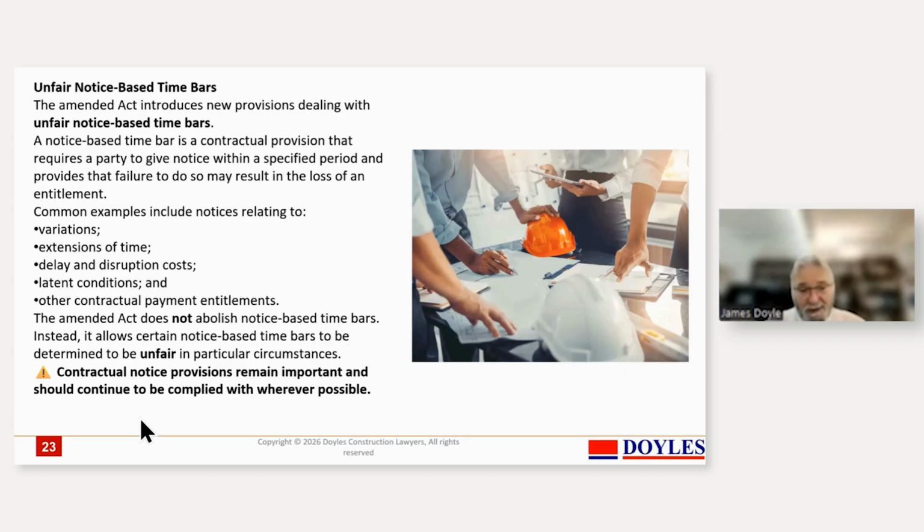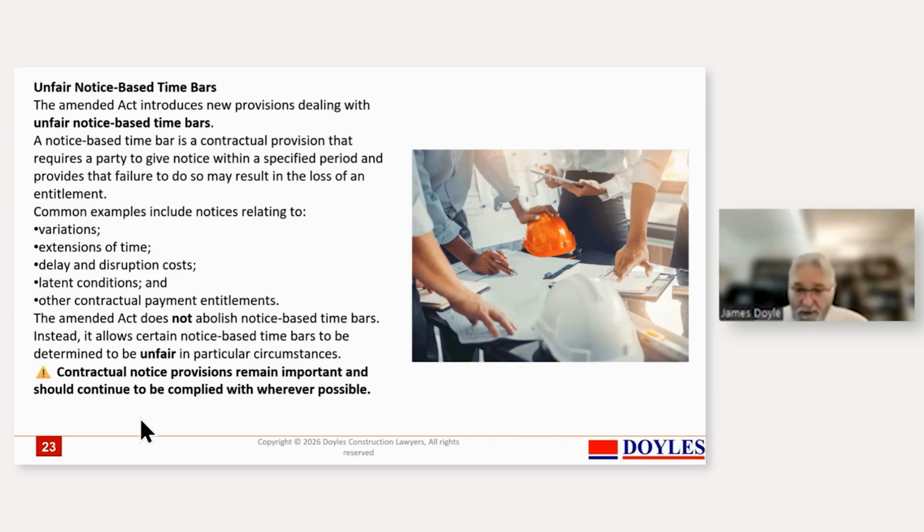As we said at the start, the cost of complying with a contractual notice is very small compared to the consequences of losing your whole claim. And you've got to be on your toes. So say, for instance, you're a contractor and you're digging your way through somebody's excavation, you hit a bit of rock which shouldn't have been there. You've got to notify that properly the same day. You don't wait, you don't mess around, you notify quickly. And people will say, well, the contract says you've got to notify as well the cost of it and the delay that it causes. Well, that's good. Give the best notice you can on the day.